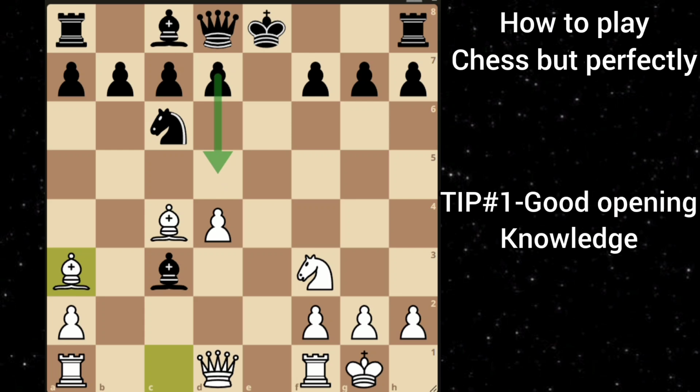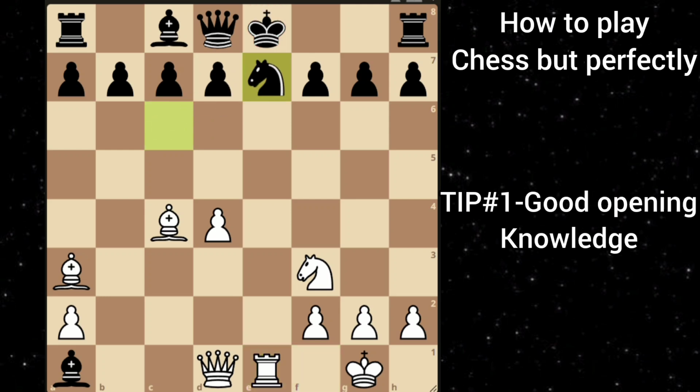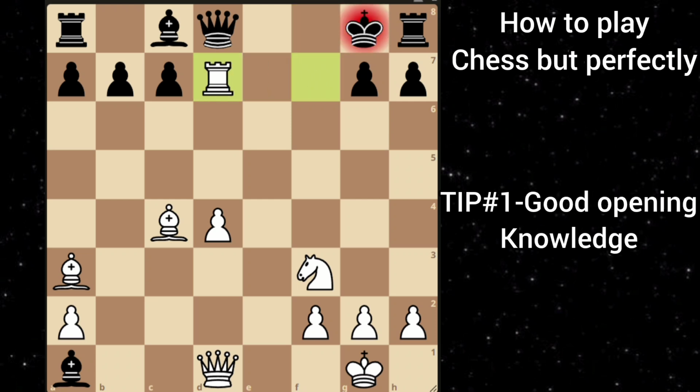So what happens here is that white can play rook to e1 check, knight blocks, and then rook takes c7. Here, black has to either give up his queen or he will end up giving up his king. For example, if king f8, then rook takes f7, king g8, and then rook takes d7 is a checkmate. So if you want to be a strong player, then first learn the opening perfectly. And let's move on to our next tip.